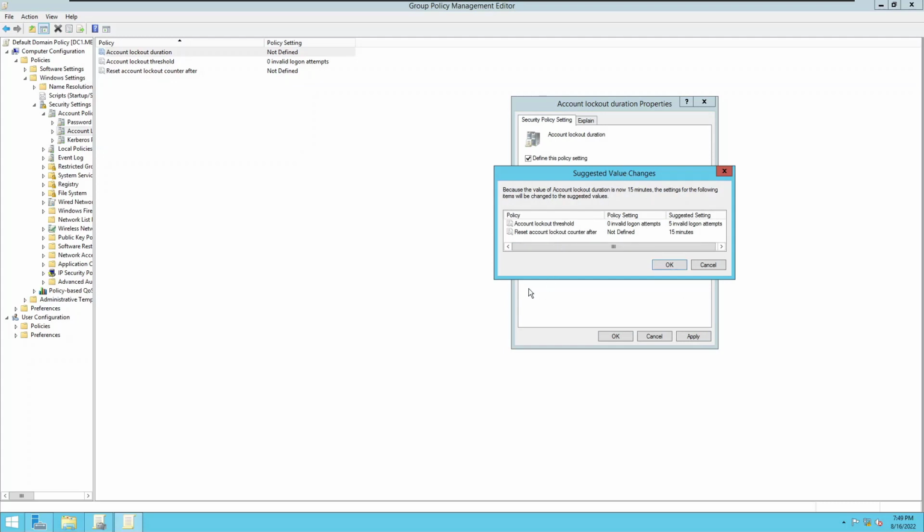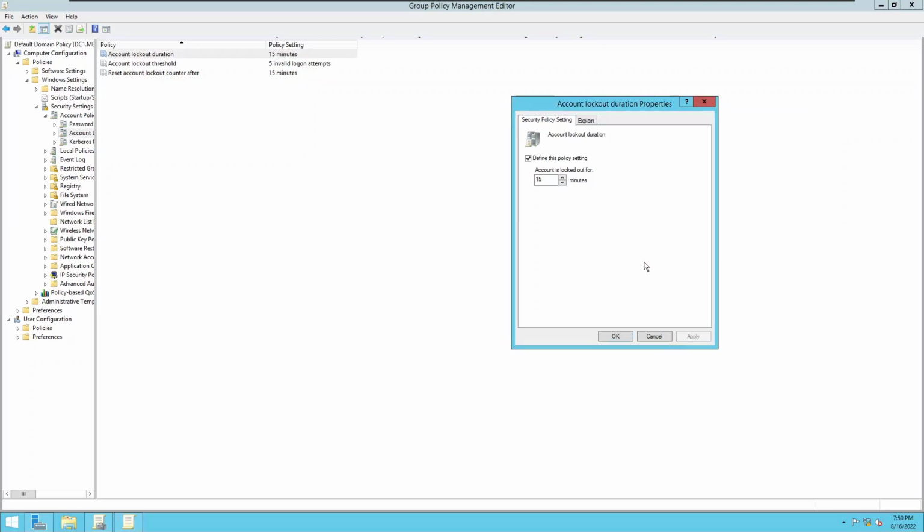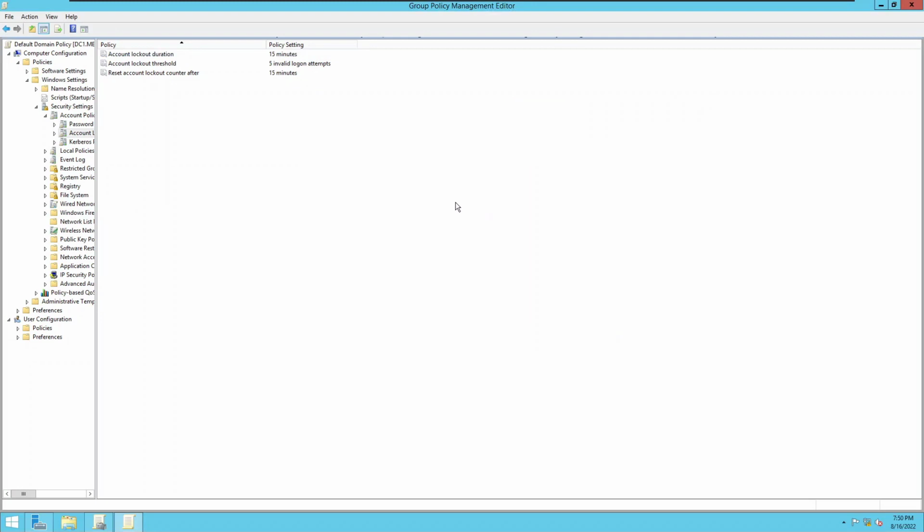And as you can see, once I click apply, a new window pops up and tells me that if I define this policy, new policies will be defined for these settings. I say okay. So the new policies have been defined automatically.